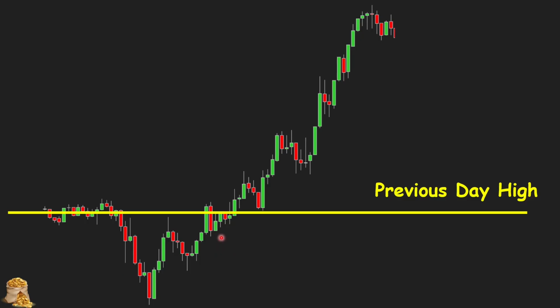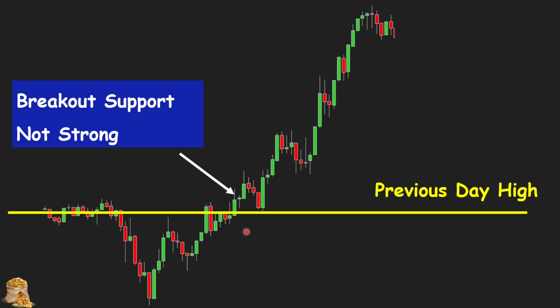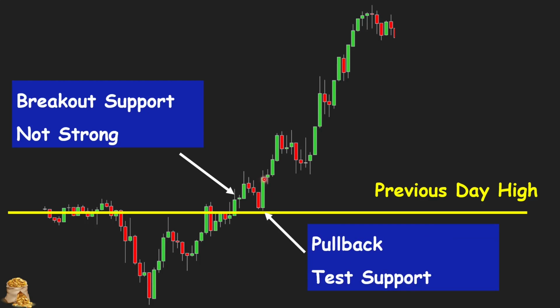In this chart, you can see the market breaks the previous day's high with consecutive bull bars, but the bull bars didn't break too much. Normally, if you think this is a breakout strategy, you can enter, and then when you see the pullback here and then a retest of the previous day's high, and especially when you see this big bull bar here serve as a signal bar, you can for sure enter the market. And then after you enter the market here, you can see it takes off. So that means this break is valid.